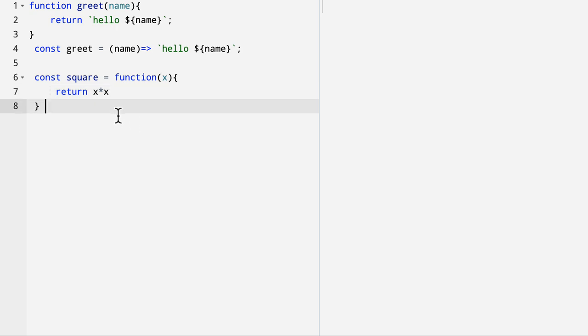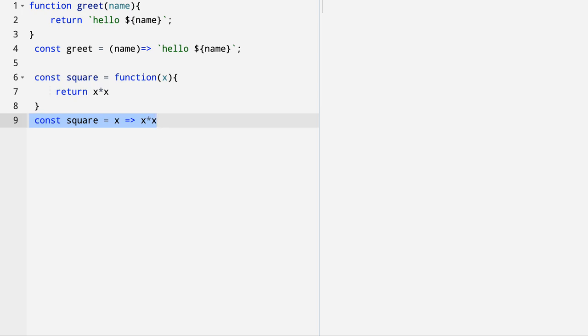Same as that, if we pass into the arrow function with a single parameter, we can write it like that: const square is equal to x, the parameter, and we create an arrow function which gives x into x. As you can see, we went from 3 lines of code to just one line.